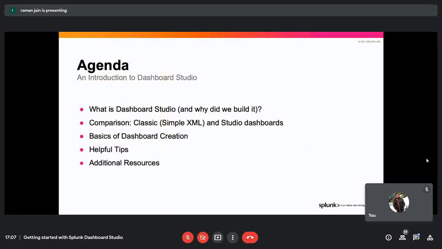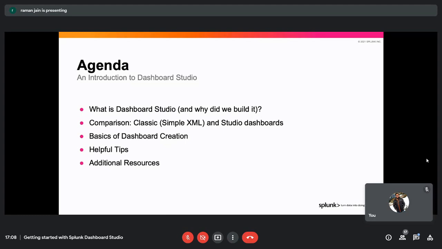Well, with that, let's talk about what we're going to cover today in this session. I think the ask which came to us is to explain what exactly Dashboard Studio is, what this new thing you guys are doing is, what it does for the customers, how you can leverage it. So we're going to talk all things Splunk Dashboard Studio today. We'll also talk about what existed before Dashboard Studio was alive, which is called Simple XML.